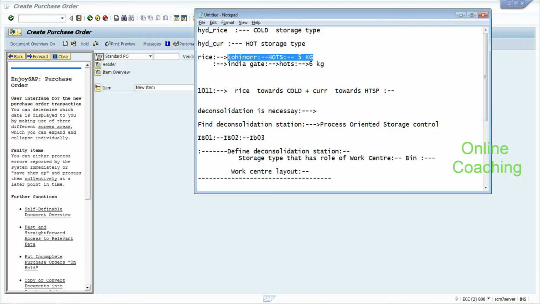One more question. At the time of issue, can we allocate as per the pre-packs? Yes, of course. So the packaging specification is nothing but what is called the quantity classification. That drives how you want to pack it, and that is completely based on the condition records as well as user exit. Usually the condition record itself is most of the times enough to drive the business, because most of the times you know the product and the supplier, and based on the season also you want to pack it differently.